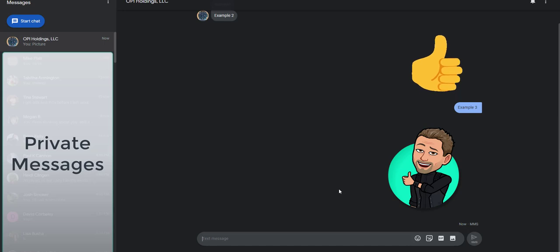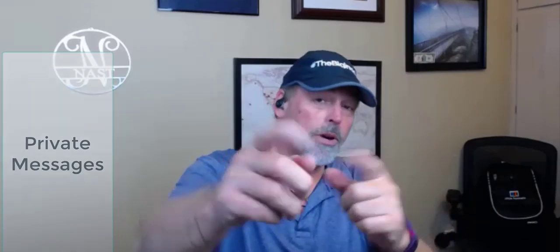Bonus: this actually works when you're on Wi-Fi or your cellular phone connection. So the brilliant part about this is you don't have to be using your cell phone. You can actually be on the same Wi-Fi as your computer, and you can send and receive messages with Wi-Fi having zero phone signal whatsoever. So that's a beautiful part about it. Again, bonus feature, when you're stuck in a home that maybe has bad signal, you can still send and receive your messages through text messaging on your computer, and it's all done via the internet, not having to have a cell connection at all. So now you are a big insider.